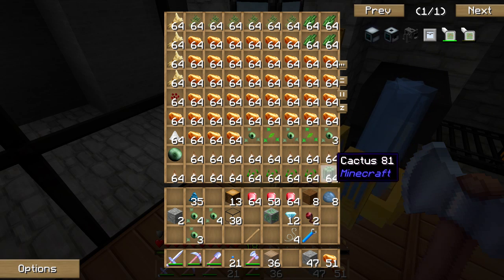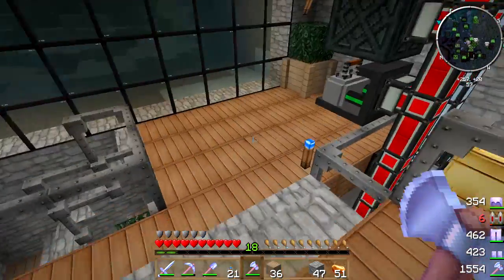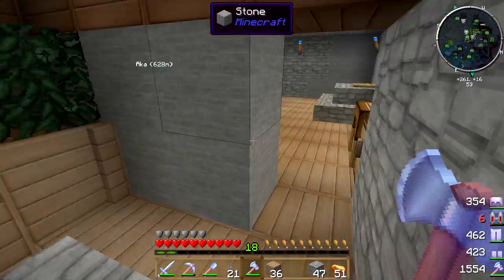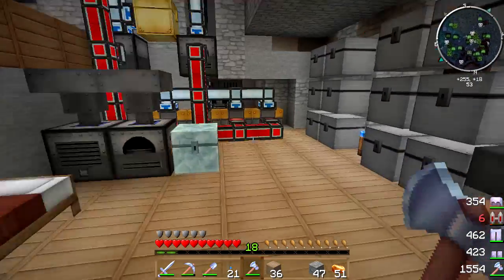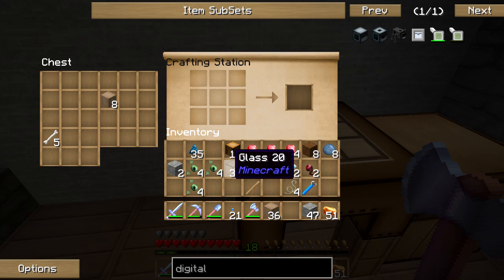Endstone. This is the whole reason I'm building this. I like Ender Lilies, but Ender Lilies require special stone to grow on to get them really fast. You have to put them on Endstone. I think this is how you make Endstone. Oh, it certainly is.